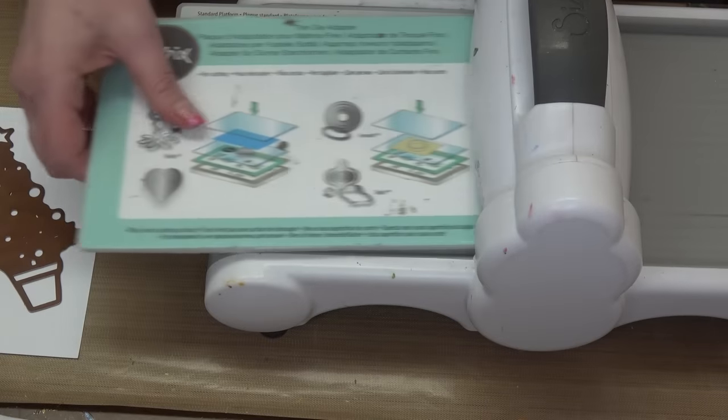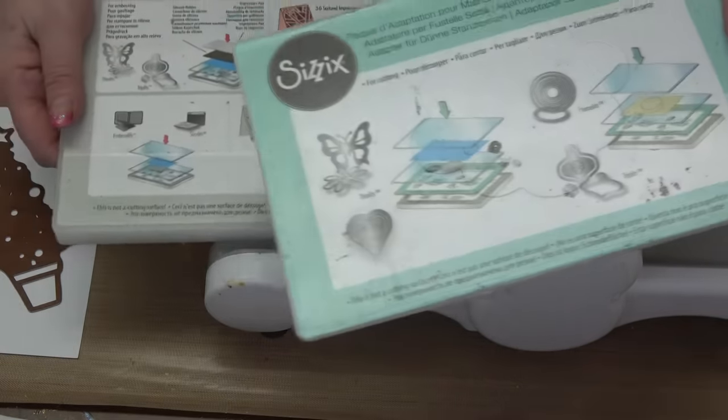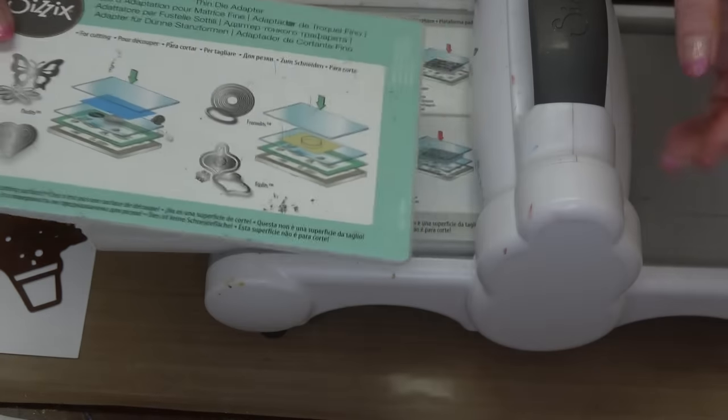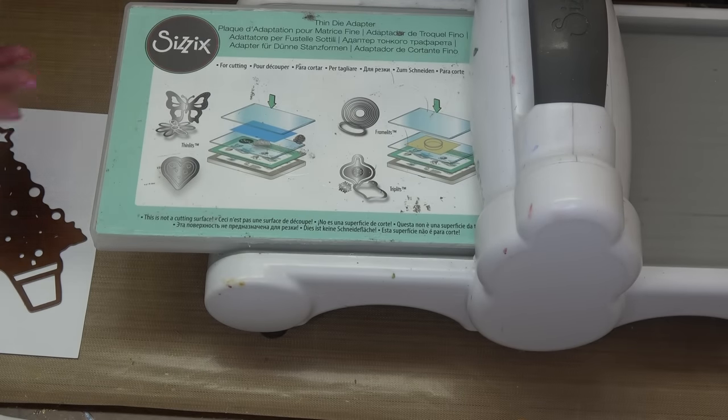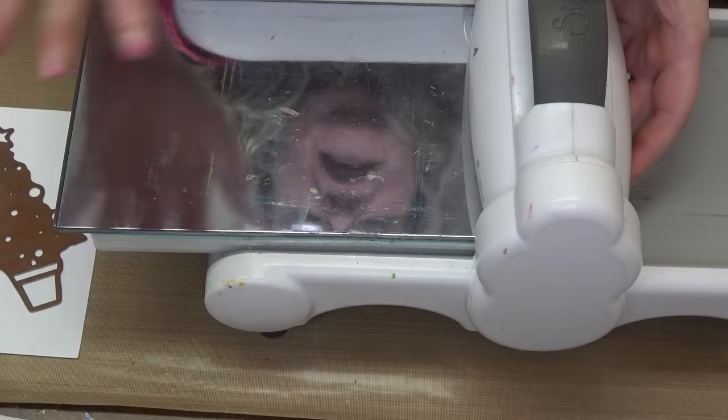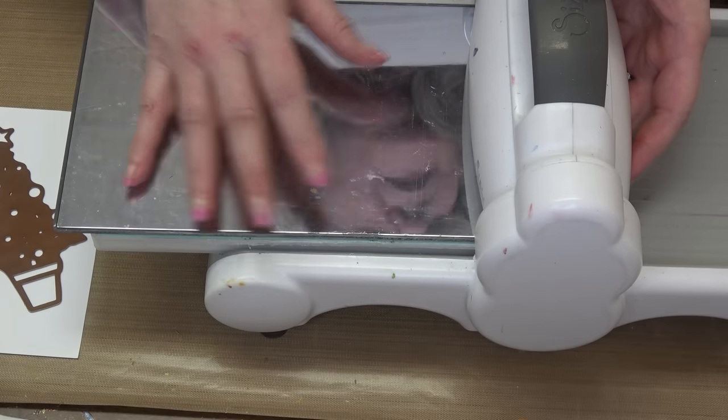So my sandwich for this will be my base plate that comes with the machine, and my Sizzix shim, a solo shim, which comes with the machine. The precision base plate does not come with the machine, and it is an additional purchase. It takes the place of a bottom cut plate.